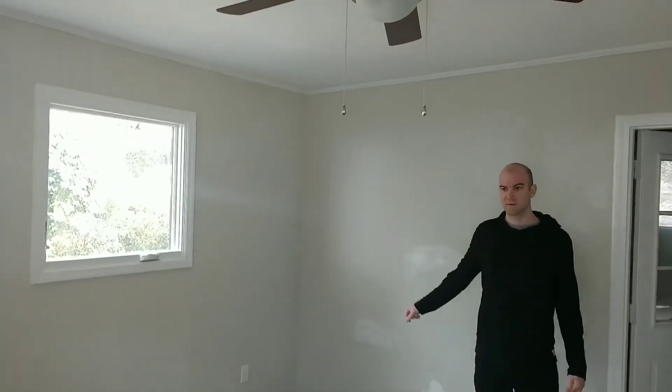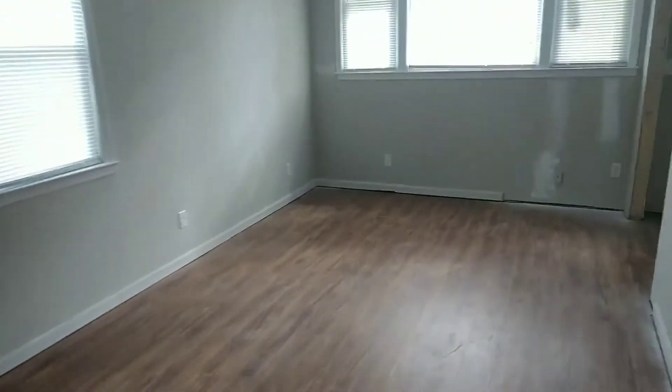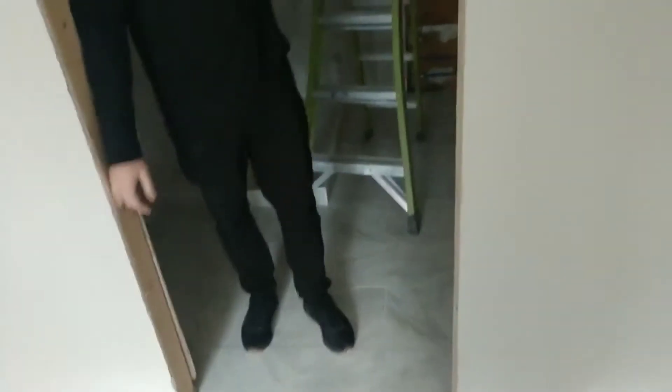Still framing the closet in here. You need a closet for it to be considered a bedroom. I'm really excited about this master deck. From the previous video, all this flooring is new — new blind flooring. This was framed in; this was a walk-in closet. We punched out this exterior wall and made a shower. They're adding recessed lighting, and this is going to be a glass-enclosed shower — it's going to be sweet. Double vanity, toilet.